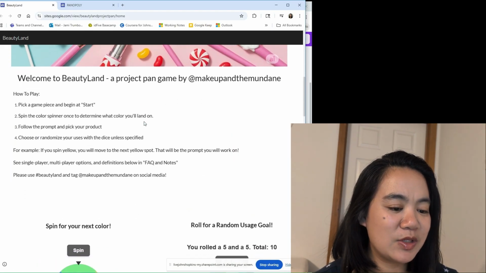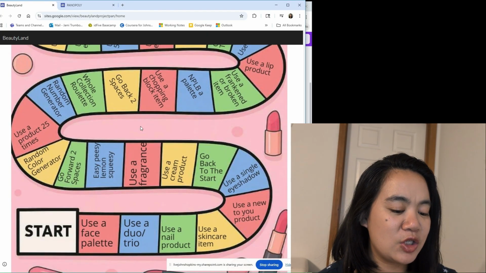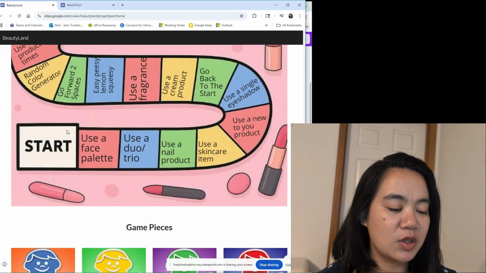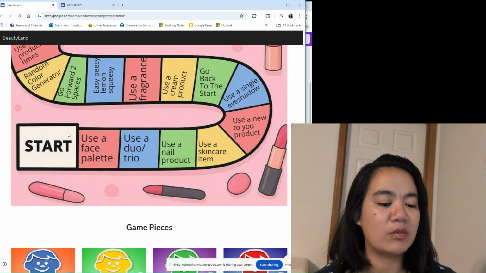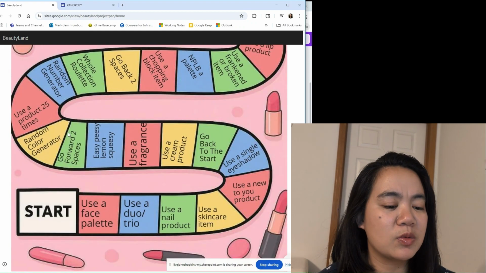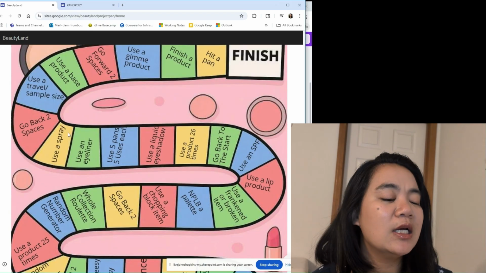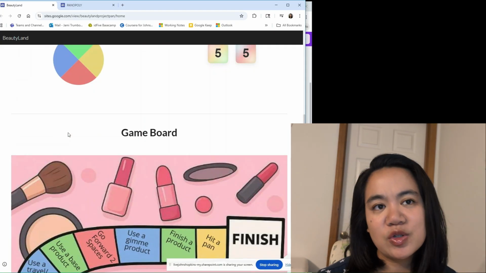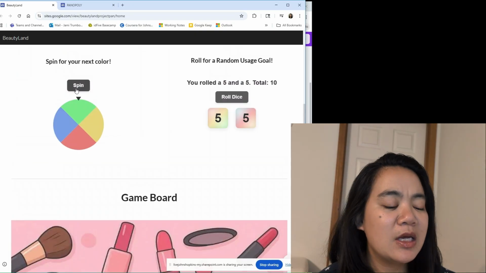So yeah, Beautyland, here we are. Basically, she has a game board here. You would start at start. She has 4 different game pieces you can use. And I think in single player, you can use all 4, so that you have 4 prompts. I think in multiplayer, you use either 1 or 2, and each person goes back and forth in terms of updating. I'll probably be just playing the single player version. It'd be cool if anybody wants to play this with me, we can maybe also do a multiplayer version, but I'm going to at least do my intro with the single player version.